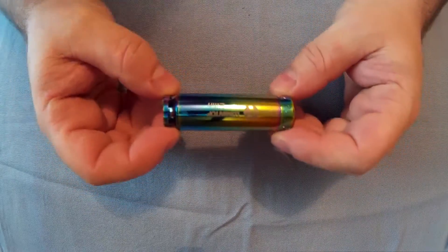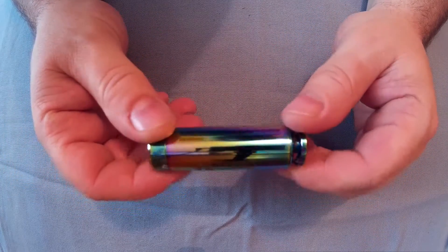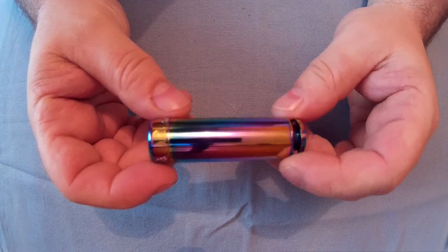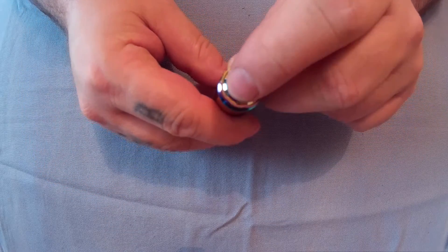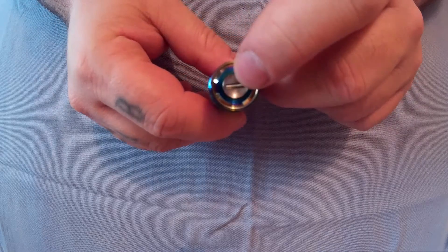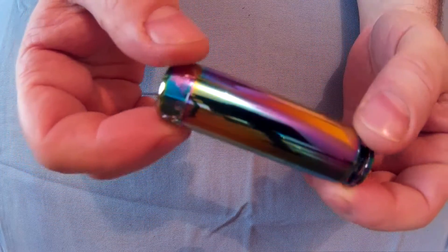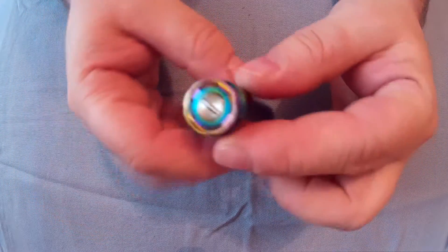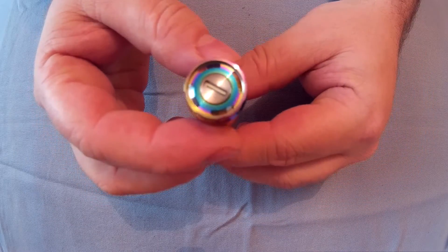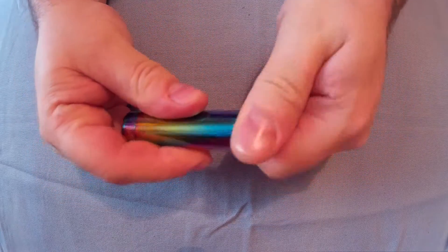So this is the actual flashlight — Lumintop L-fin, full steel construction with this sort of multi-coloured rainbow pattern on it. There is a name for it but I can't recall it. It has a tail cap switch and that little line across there glows. It's got these little flame effects at the top, sort of bullet-shaped. There's the tail cap — you can see the little cuts and the lanyard holes, and that is where you put the battery in as well, so you just unscrew that.